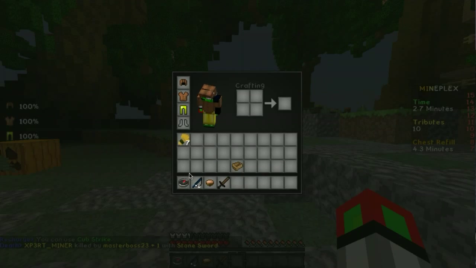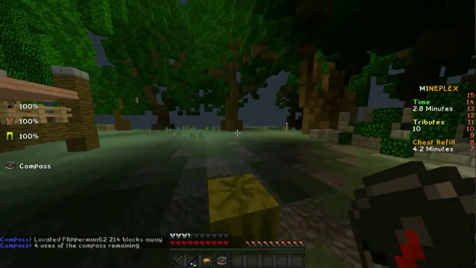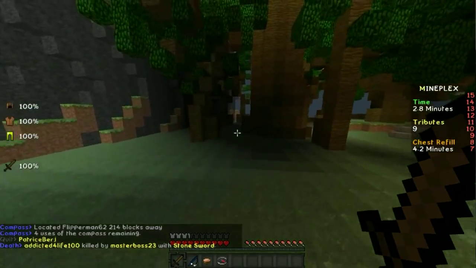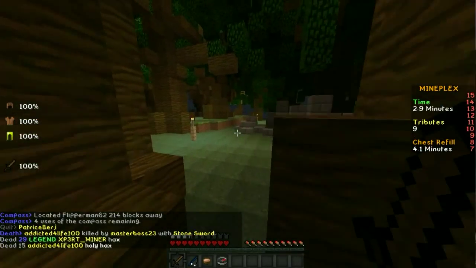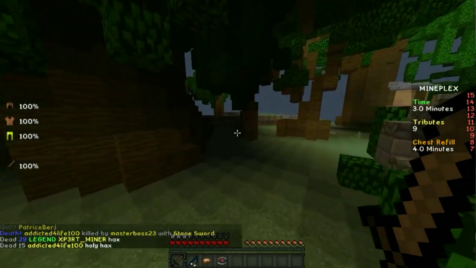Let's actually use a player tracker. Oh, what? I don't know what's going on. Okay, 4 uses of compass remaining. 22. Okay, that's far away, so there's no one here. Actually, I'm not even going to go there. That's creepy.